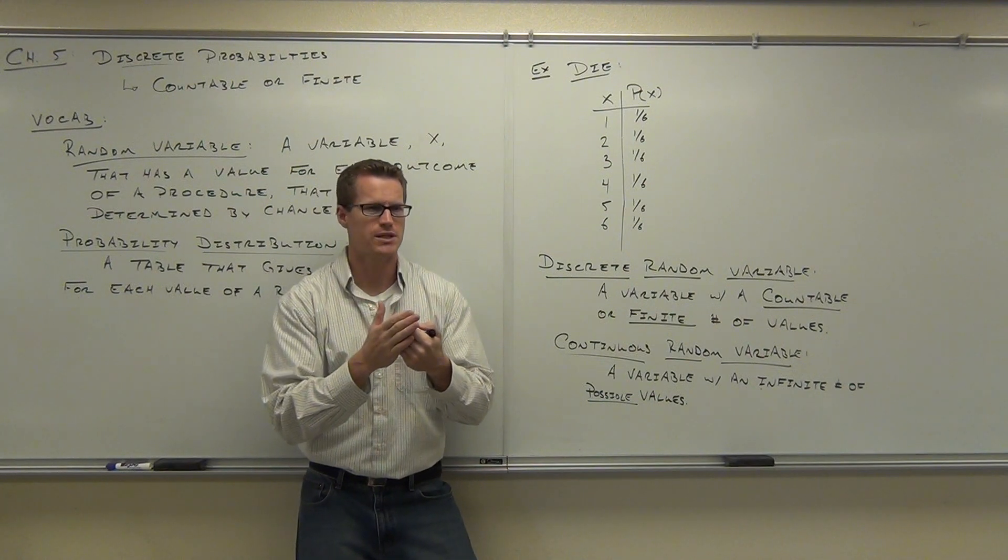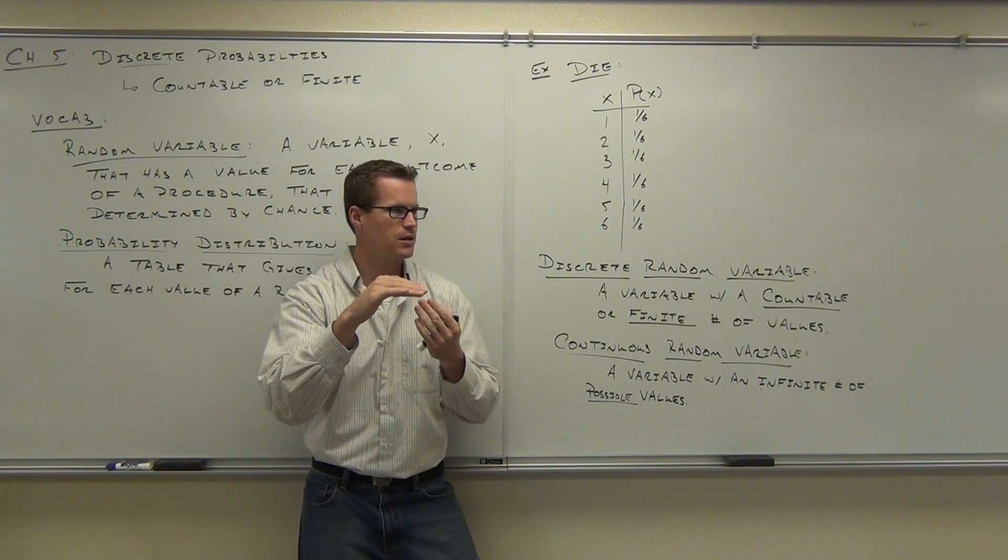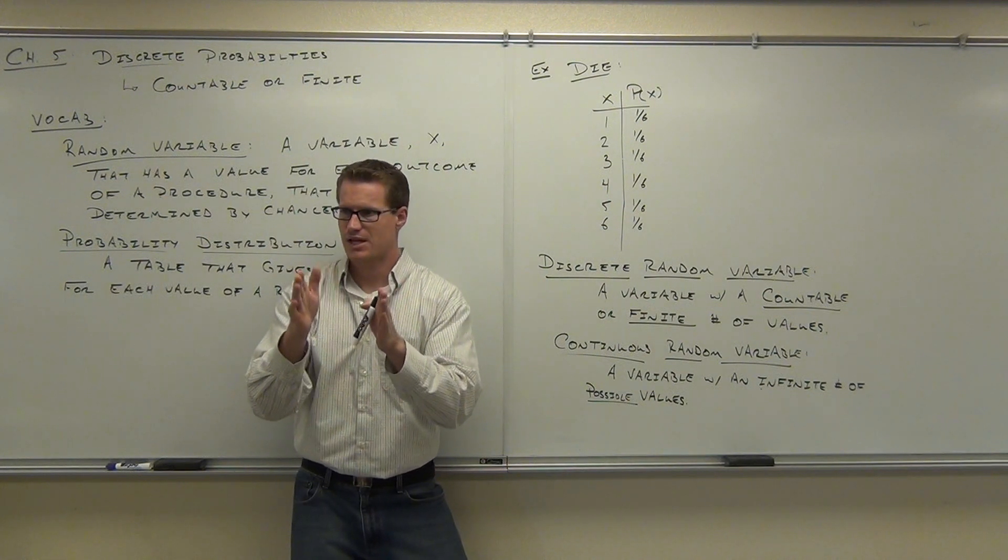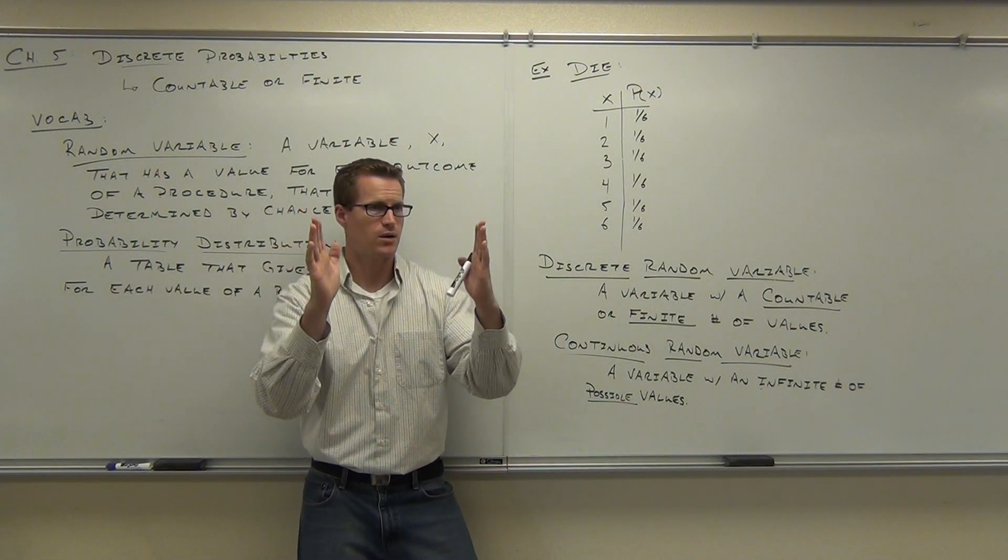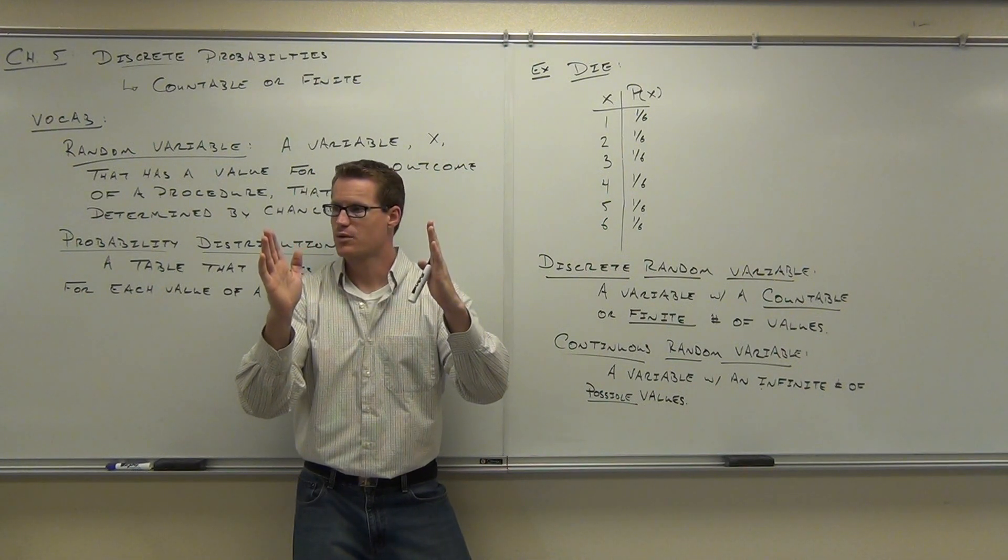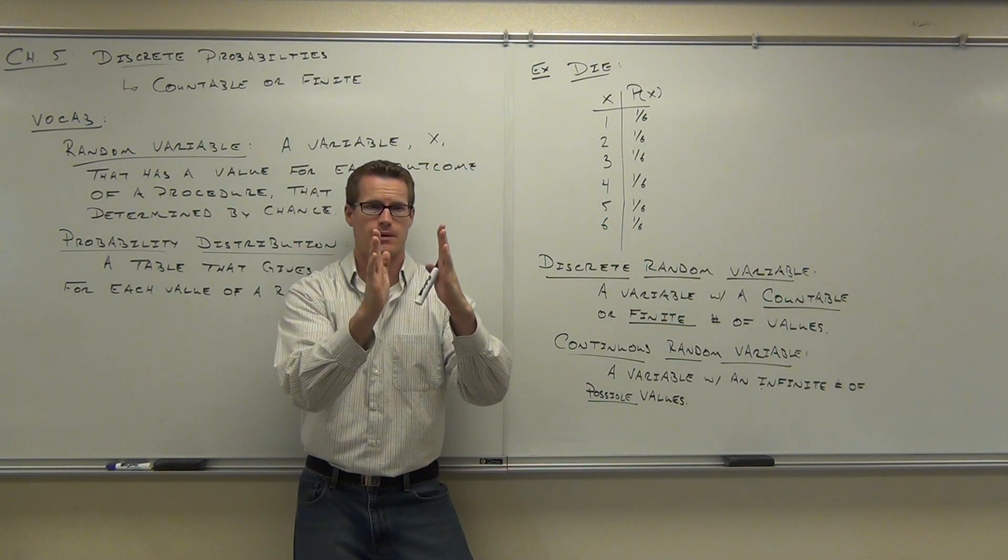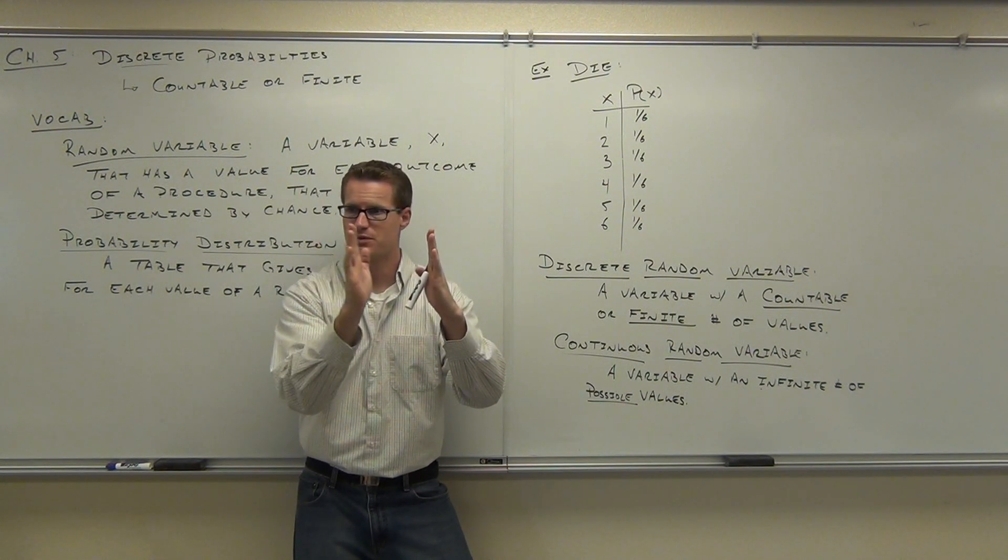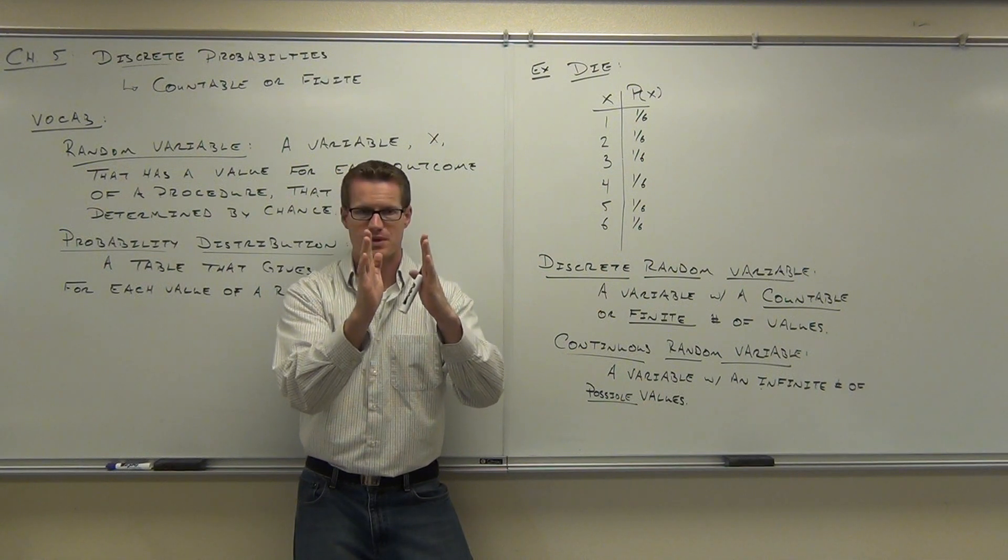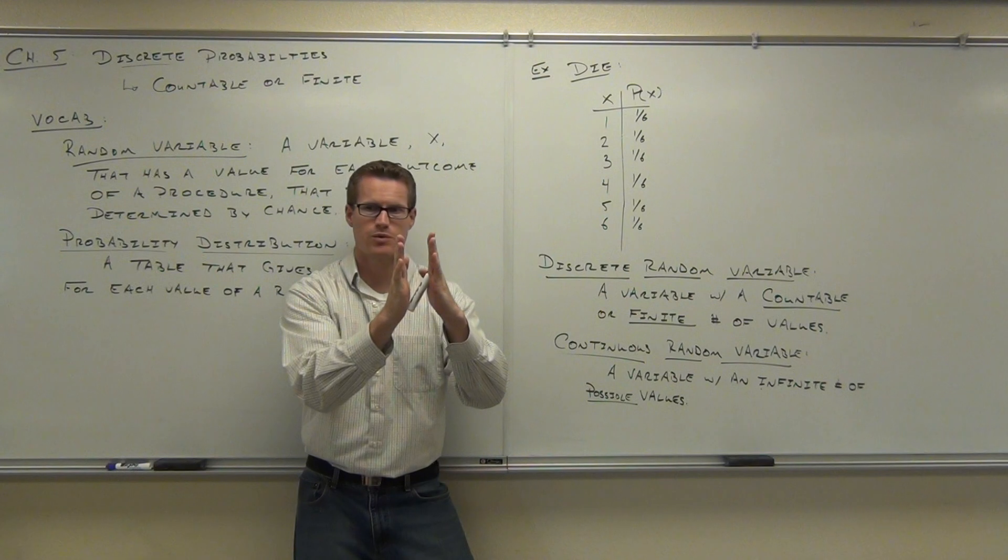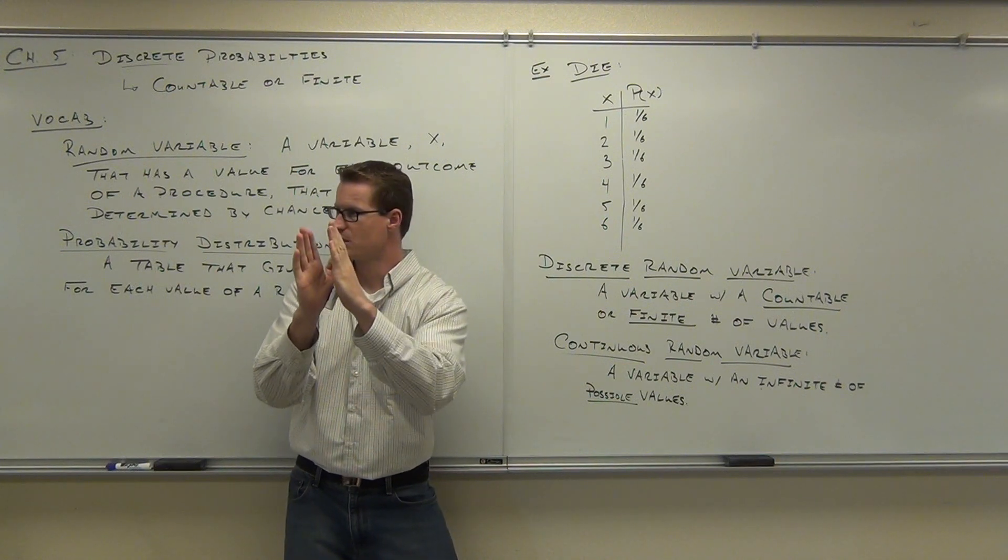Typically, almost nobody's exactly 5'7", right? So let's say we found, we have this range of 5'7" to 5'8". That's our range right now. Can you find someone between 5'7" and 5'8"? Sure, let's say they were 5'7" and a half. Is that the only two outcomes that you possibly get? Could you get more than 5'7", 5'7" and a half, and 5'8"? Sure, what if you pick someone between them? 5'7" and 3/4. Do you see the point? You can always find someone between those two numbers.